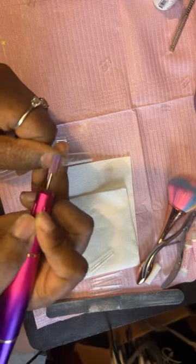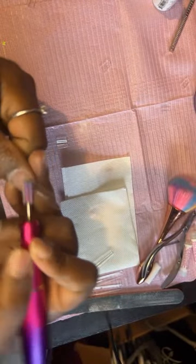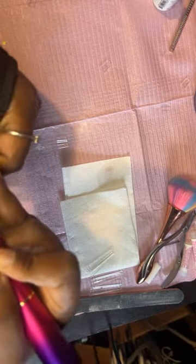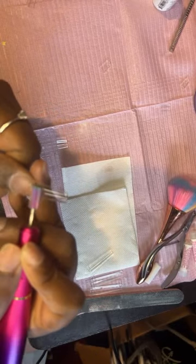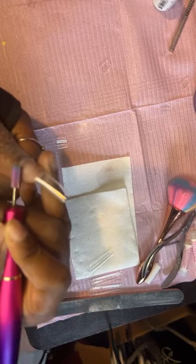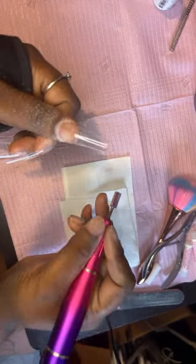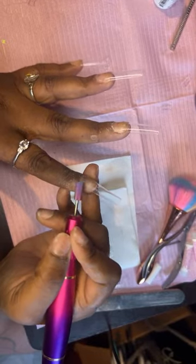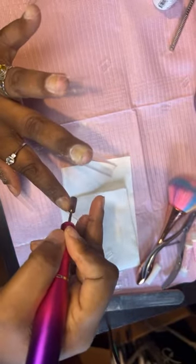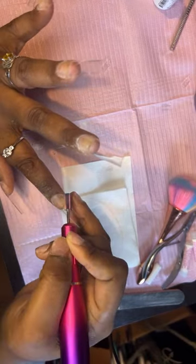I'm sorry. I just watch videos and sometimes you find yourself just kind of explaining stuff. See how I just ripped that up? Which is fine because it's going to be covered up anyway, as long as the nail is still on. That's why I'm trying to go down with it instead of to the side, because of how it just ripped that up. But you can't really tell. Probably can on camera, but I can't tell in person. It's going to be covered. I'm just going around my cuticle to clean that up.